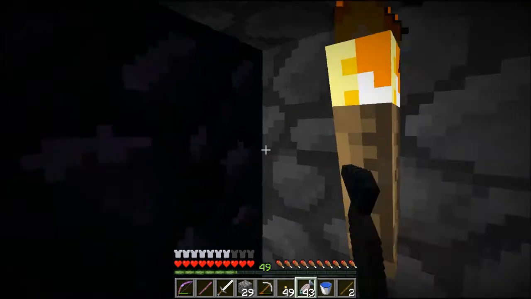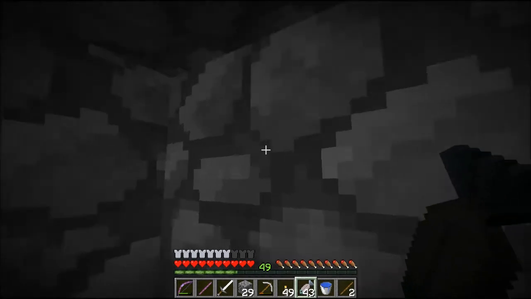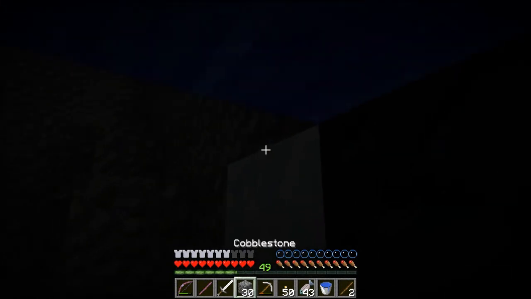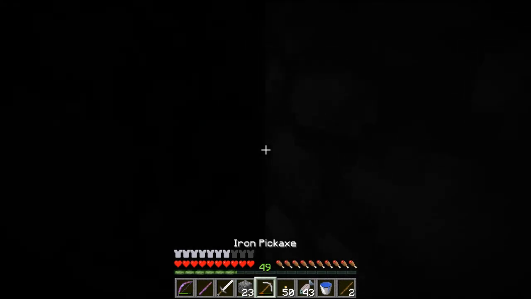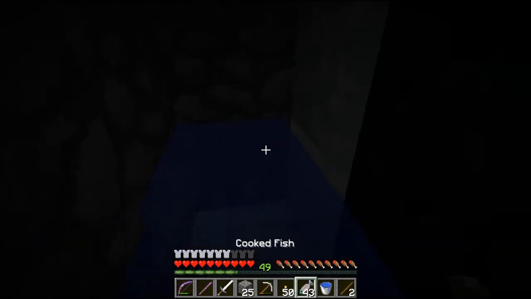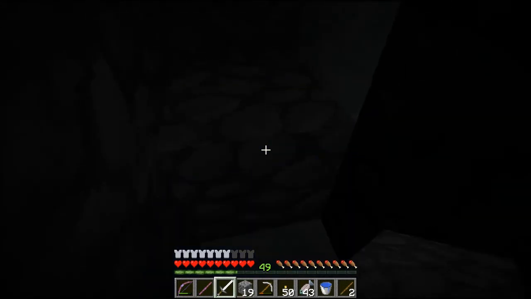Why is this here? I don't have a diamond pick. I said to look for the black spot. Everything around it is gravel. All right, well, thanks. Let's make a little bit wider space here. Can I breathe again? Yes, I can. Ugh. Come on, you. Just get this out of here.